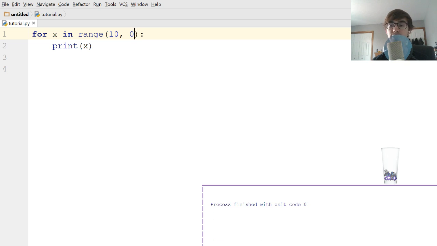We can also turn this around and do that. And that's going to possibly explode. Yeah, it definitely exploded because it's going in a weird direction. Don't do that. X in range 10. Yes, you can also do that, and it will go 0 to 10 there as well. But I tend to consider it a good coding practice to clarify where your starting position is going to be, even if you're starting from 0, just because in most cases you're going to be starting somewhere else. It's just my own personal coding practice.